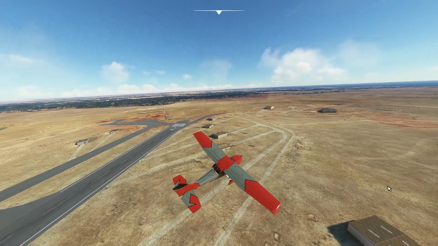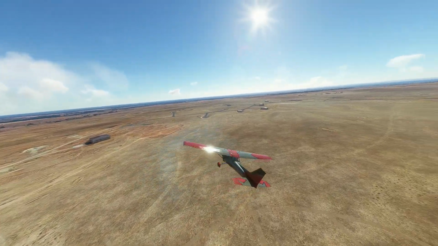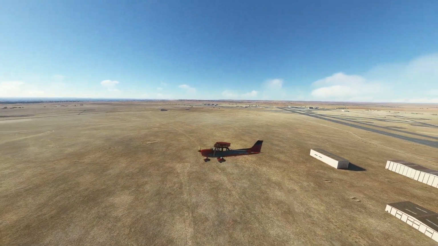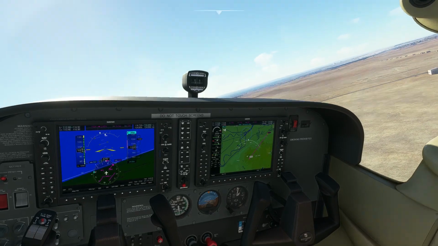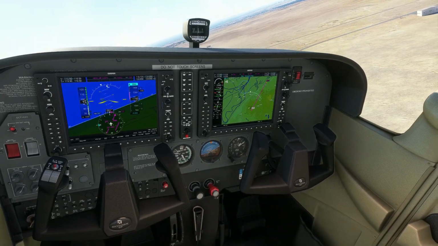Let's pull out a little bit so you can see the area some more. The desert out here. Don't sink. So I think we're sinking a little bit because I'm making a hard bank. So let's go ahead and. Well, we don't want to stall either.